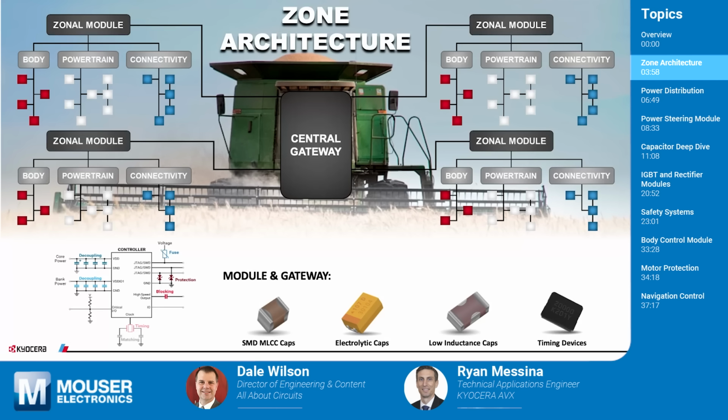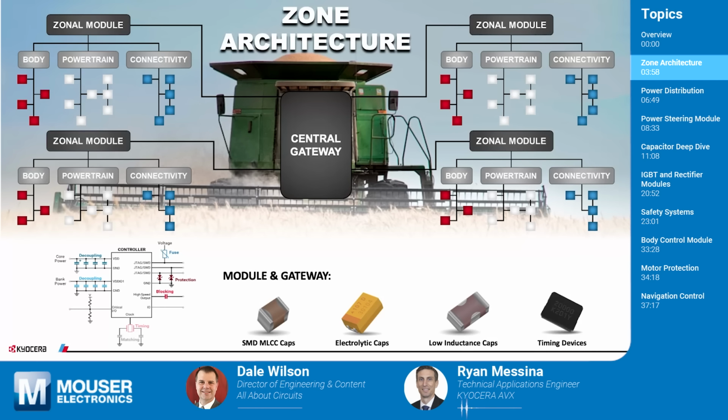But regardless of the specific zonal architectural module, high quality power is needed, and ensuring high quality power is typically achieved with bulk caps, high-speed decoupling caps, and possibly broadband capacitors, which are configured as an inline miniature EMI filter since they have 3 terminals. Just to give you an overview of all the things that could go into the power section of these modules, and we will talk about them later in this presentation in more detail when we come to them.